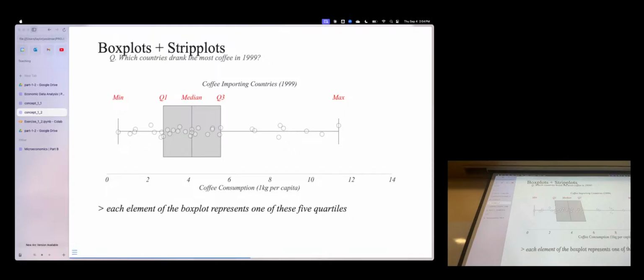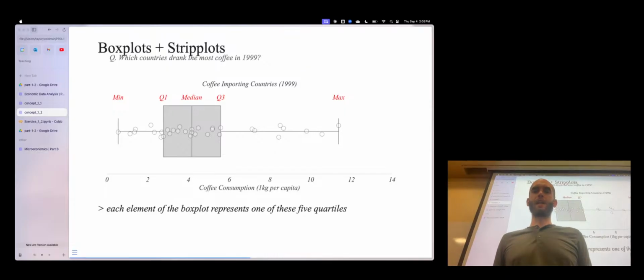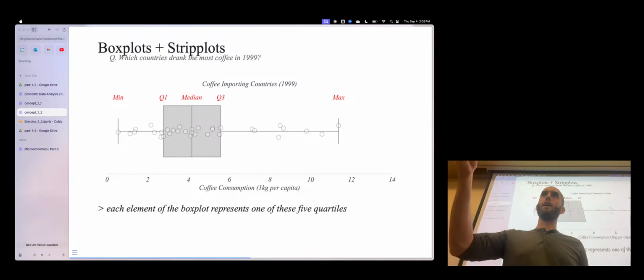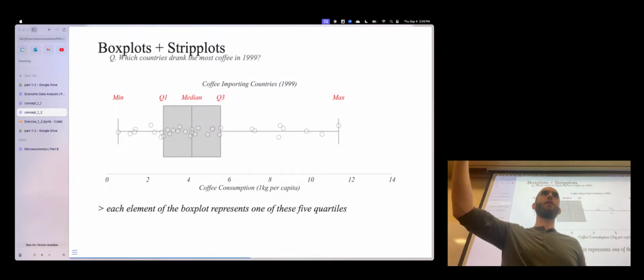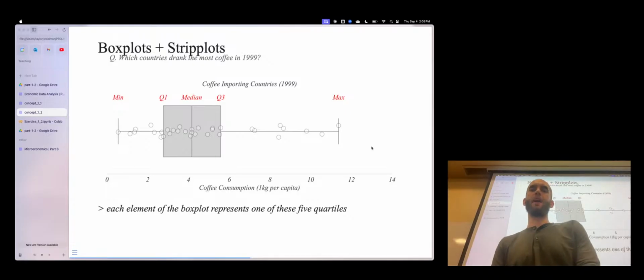Someone who doesn't like this, why don't you like it? Maybe because it's a little bit harder to read. There's a lot going on, so it can potentially be a little bit distracting. And you have to know something about what a box plot is doing. I think adding the strip plot makes it a little bit easier to intuit what the box plot is telling you. But even still, you have to know a little bit about a box plot to be able to interpret it. But generally, I think these are pretty good figures.